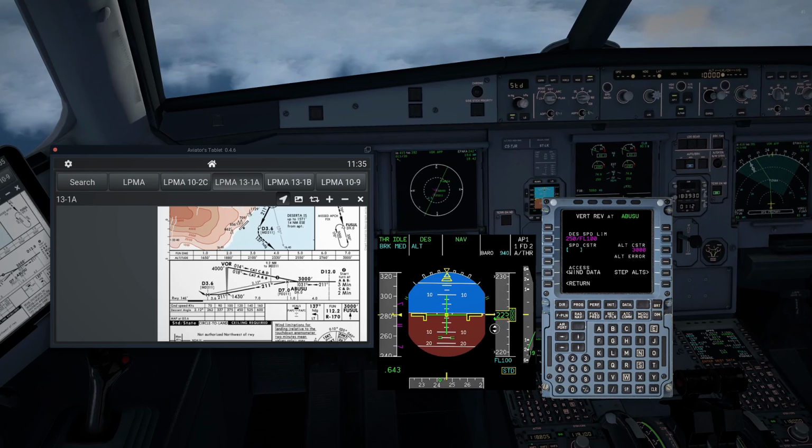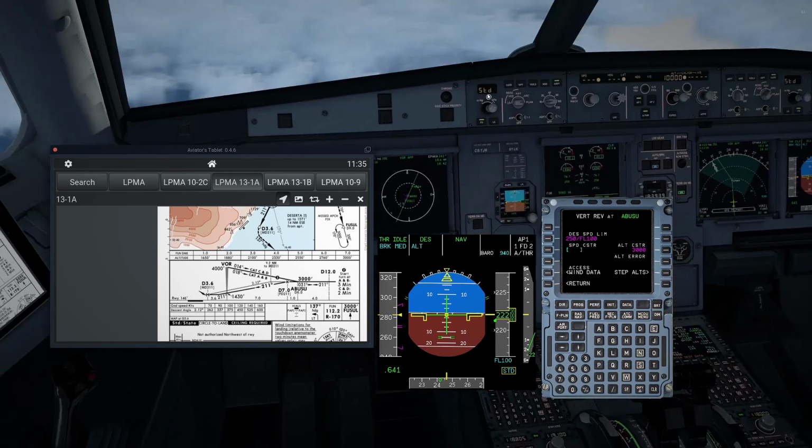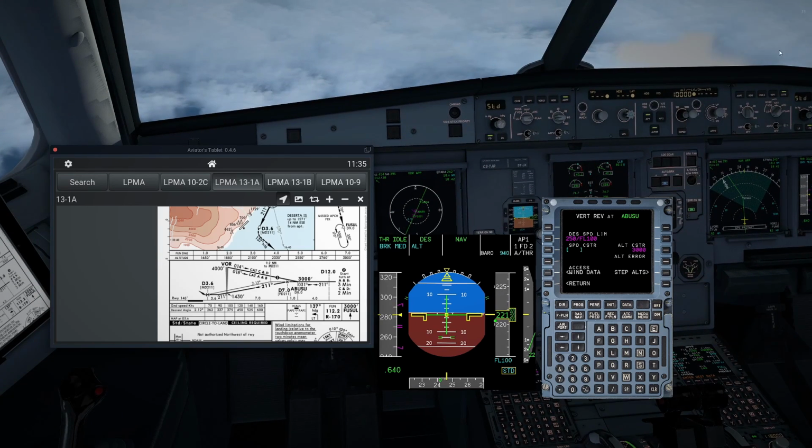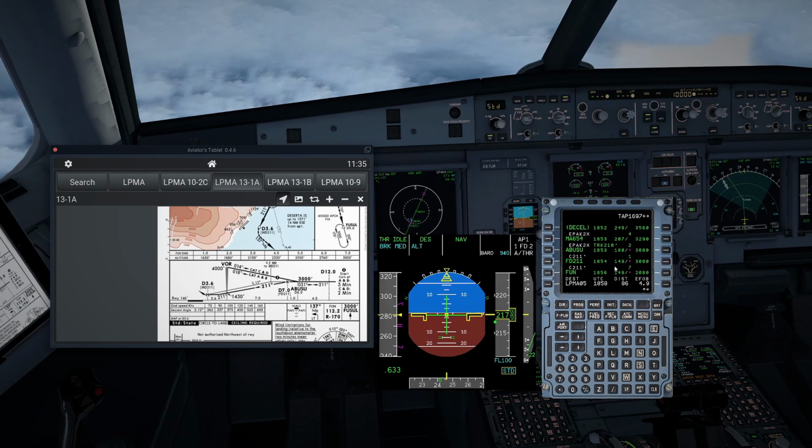You can see the green dot that is going down. So we can use a little bit of spoilers now to catch up on that steeper profile. And at this point, as you can see, Abuzu now is commanding 180, so a bit faster than it was before.